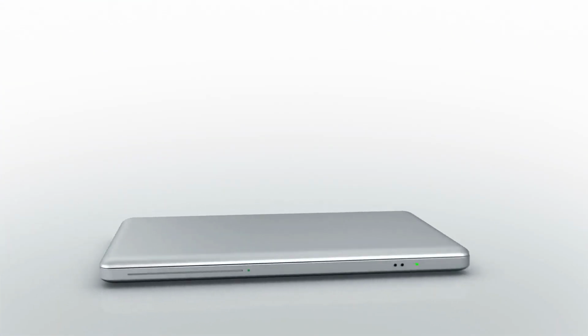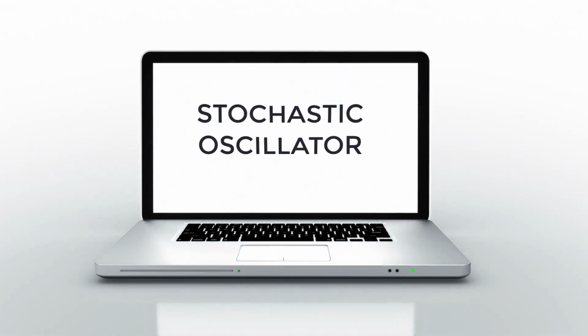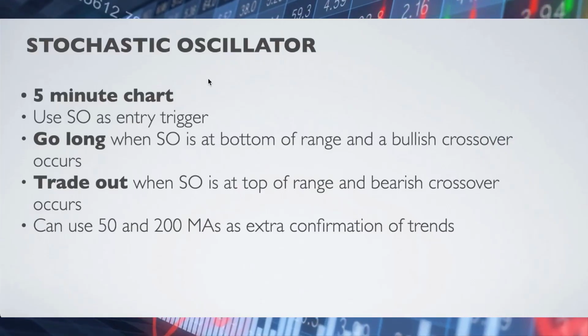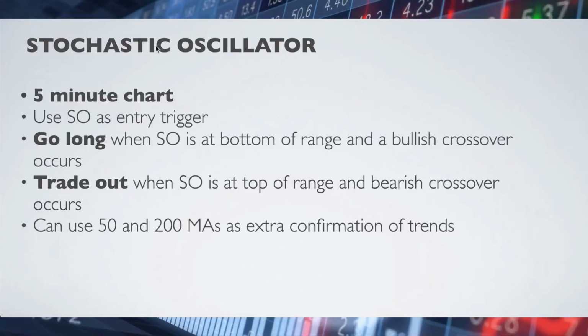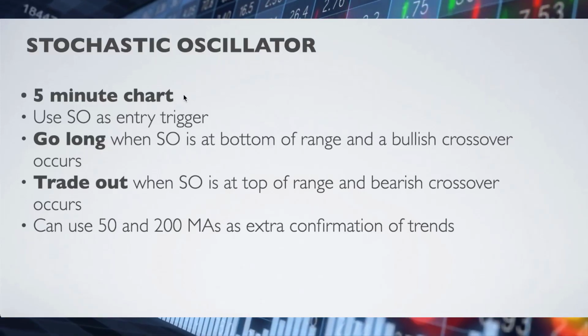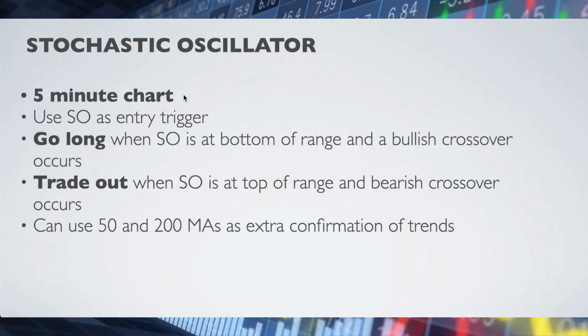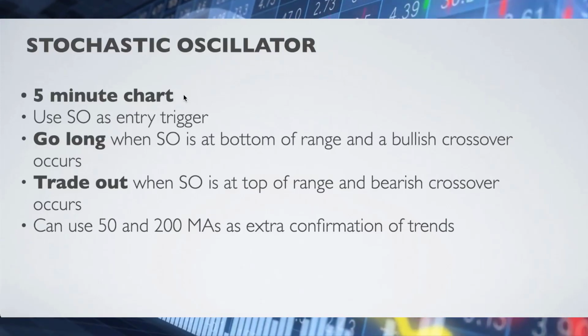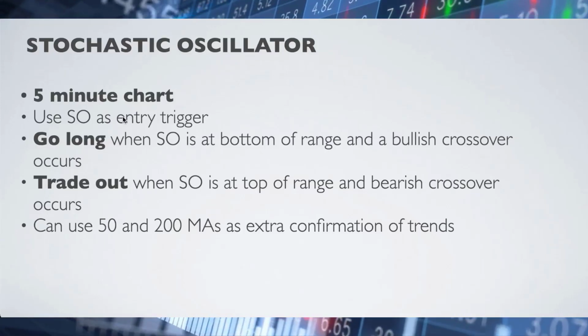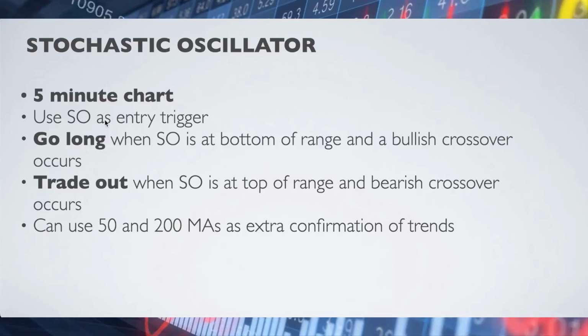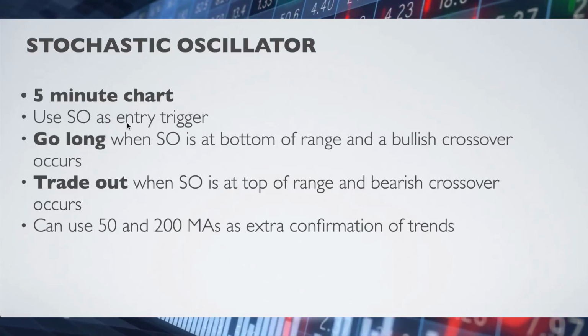The next scalping strategy to use, coming up a little bit in difficulty, is the Stochastic Oscillator once more. I'm not going to go too much into detail on what the stochastic does, but essentially it is a range indicator and it can show us momentum in the trade. Actually, the stochastic takes a lot of the guesswork out of it. So what we want to do with this strategy is to use the Stochastic Oscillator as an entry trigger.